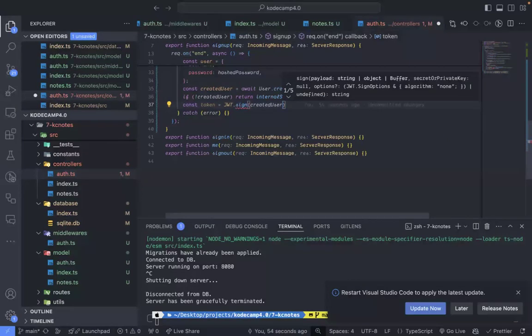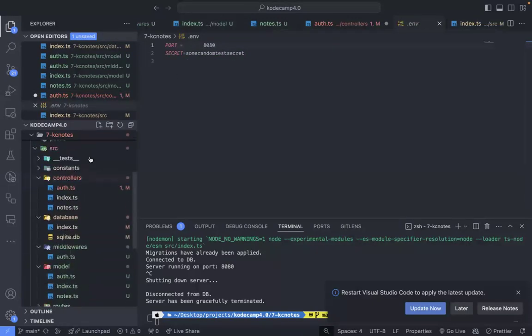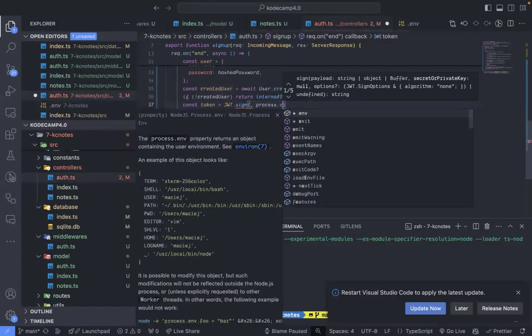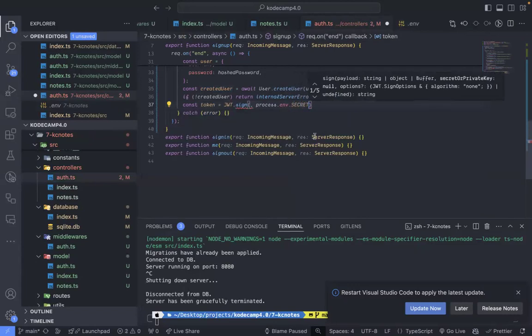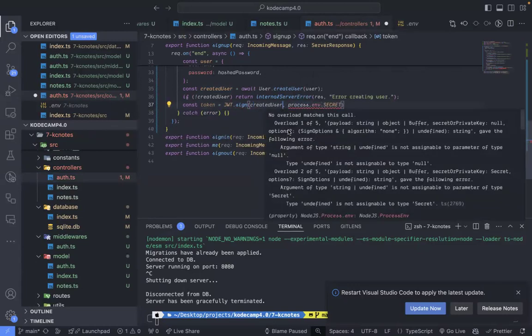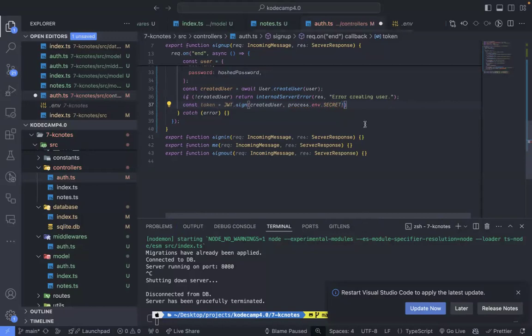And then we want to also pass in the secret. And remember in our env file, we already have a secret of some random test secret. So let's come over to our controllers and then pass in the same process.env secret. And then, okay, here is created user. And this is complaining because it's saying overload, undefined is not, because it's thinking there may be an undefined. And then we talked about the non-nullable operator in TypeScript. So we say this is non-nullable. We say we are sure that we provided the secret, so don't complain. So now JWT is happy. So now that we've signed the token, when will the token expire?